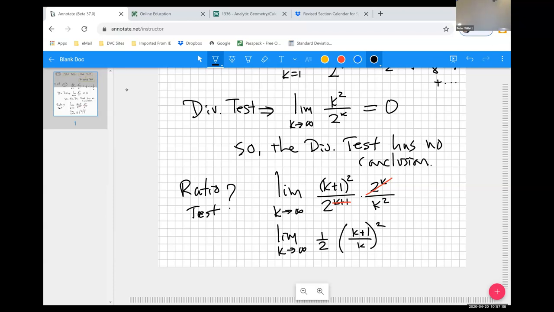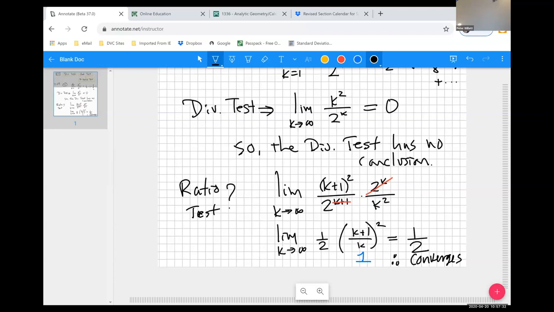So a little bit out of space here, and we are a section ahead of ourselves, but you may or may not be able to recall or see that if I have the limit as k goes to infinity of (k+1) over k, that stuff in there becomes a 1. So this whole thing would therefore have a limiting value of 1 half. And therefore, we would say this converges. Questions, comments, discussions about this example?